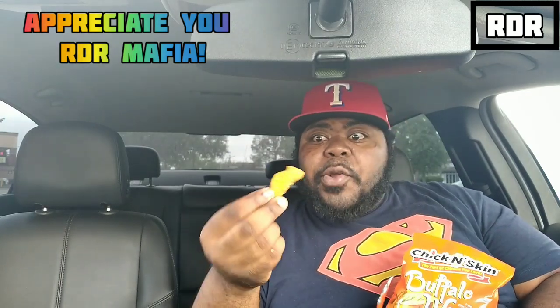Hopefully this next flavor changes my thoughts. This is the buffalo wing version right here. Also, speaking of thoughts — thank you everybody that's been sending their prayers and unconditional love to me throughout this whole process. Day by day your boy is getting stronger. You can see the coloration tint on this one — oh yeah, it definitely has some of that good old buffalo seasoning on it. Let's get into it.